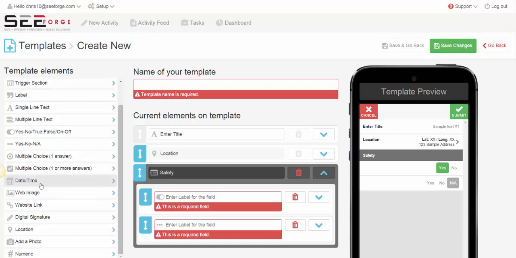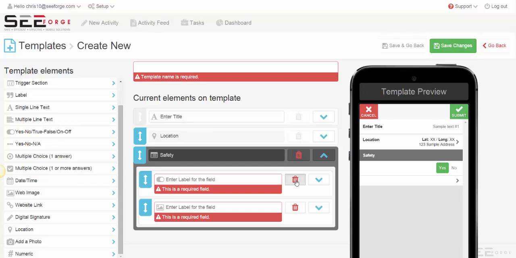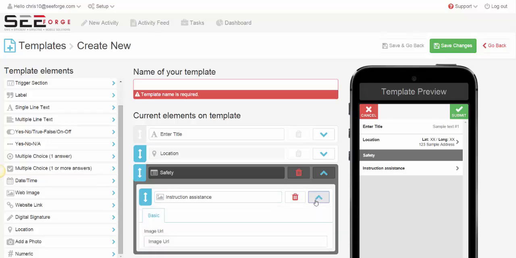We can add a date and time, and a web image. With a web image, let's delete these others so that they're not in the way. Let's call this instruction assistance. For example, you might have a PDF or an image of various materials or dump tanks or fuel tanks that people need some more assistance remembering what actually goes in certain things.